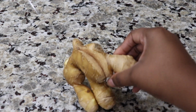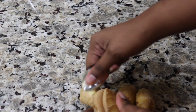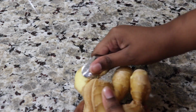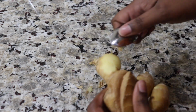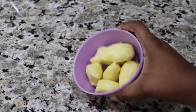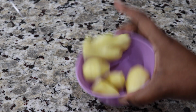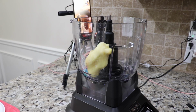This is my old ginger from in the fridge that I'm going to use a spoon and scrape the skin off. It's so easy and it's such a quick process, so I'll be back when that is done. And here we go. It's nice and clean, and I only use a spoon to do this. Isn't that amazing? So next I'm going to use my food processor.